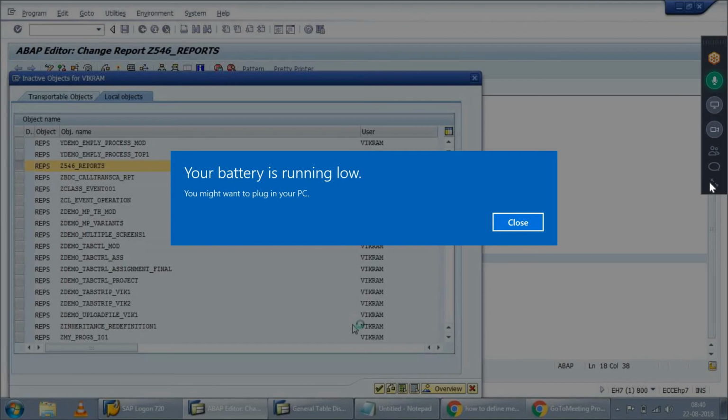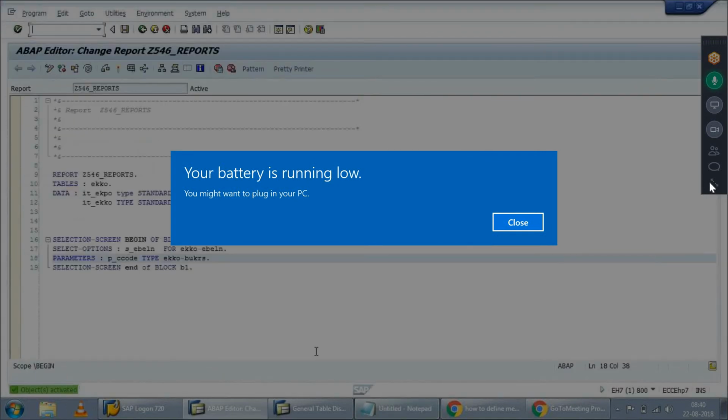Now, how do I put those statements in the program?